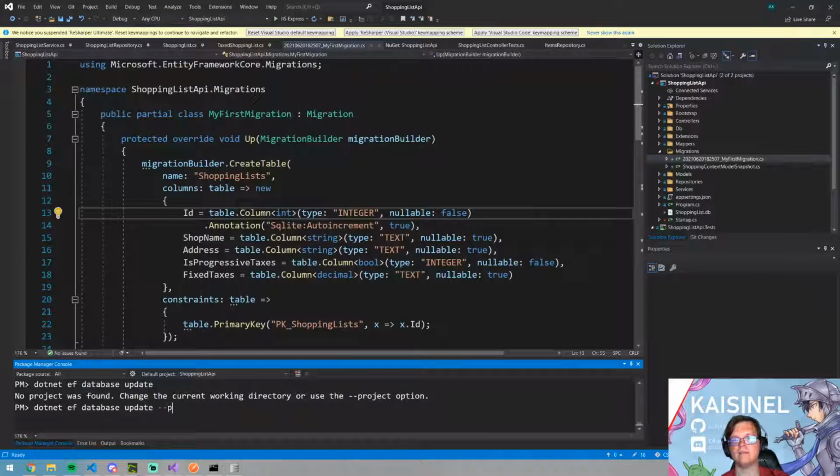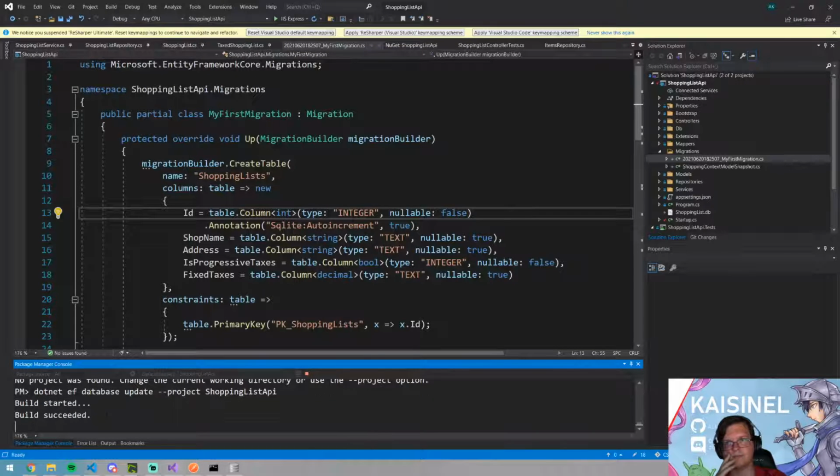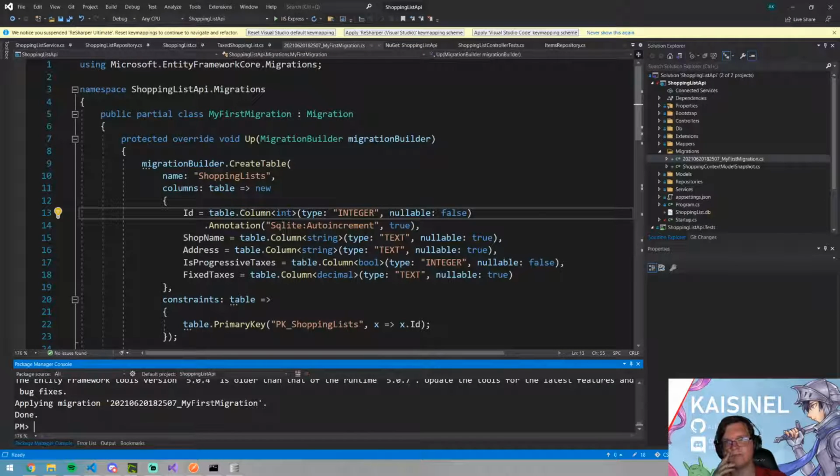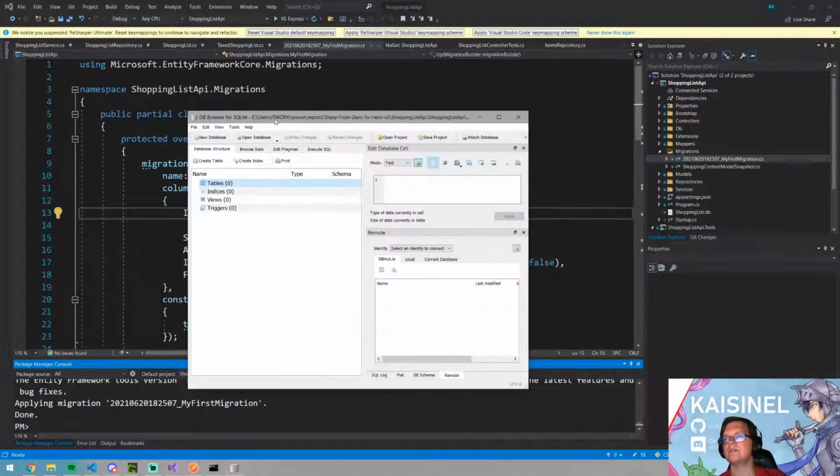I'm mildly annoyed that I need to specify the project every time, because usually that's not the case. It's okay though. So we applied our migration to this database. And so if I refresh it now, I don't know how to refresh it.